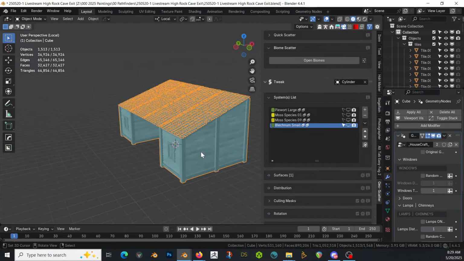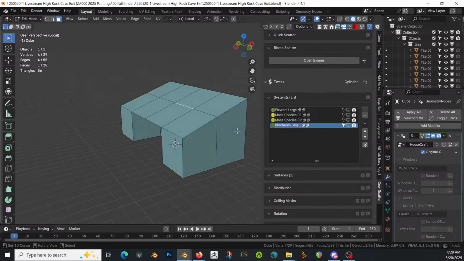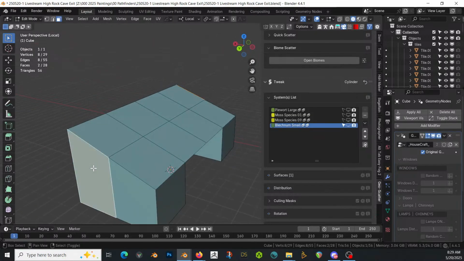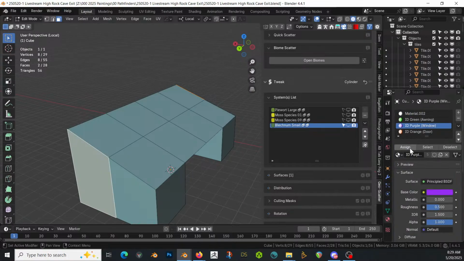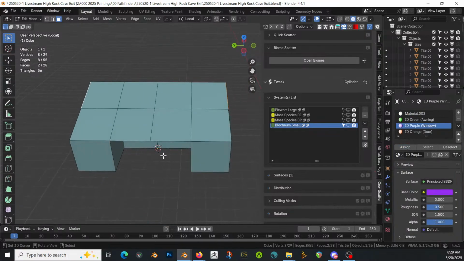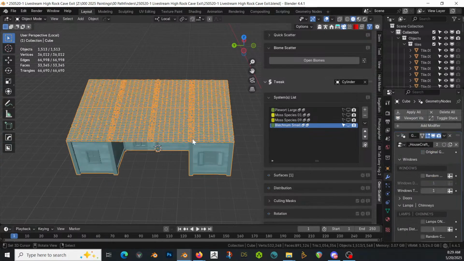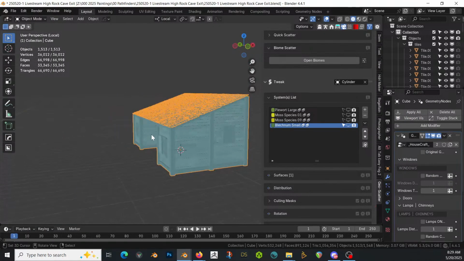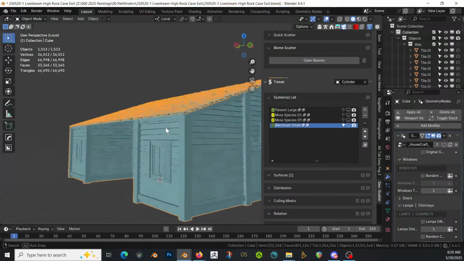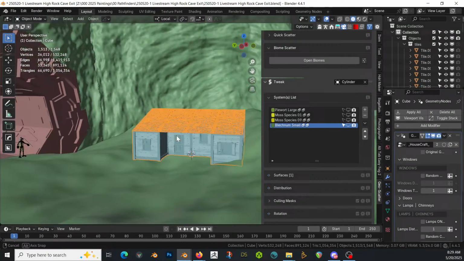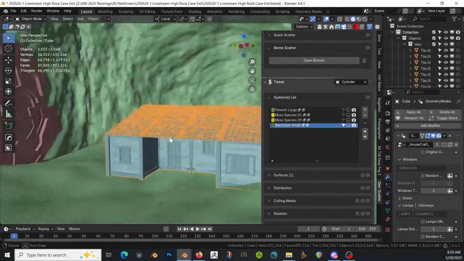And another window, I suppose. Maybe another window there and there. Now, I'm not sure about the roof. I kind of like the thatched roof from the other ones. This is faster, so we could just leave it like this if we cared. Let's leave the roof for right now.